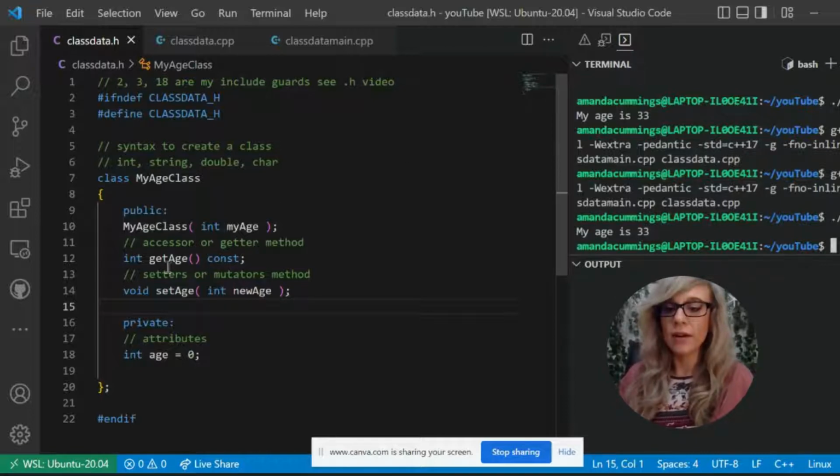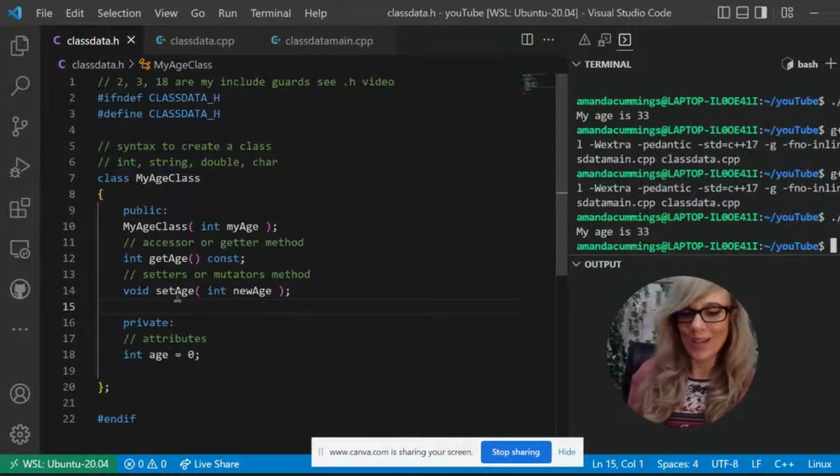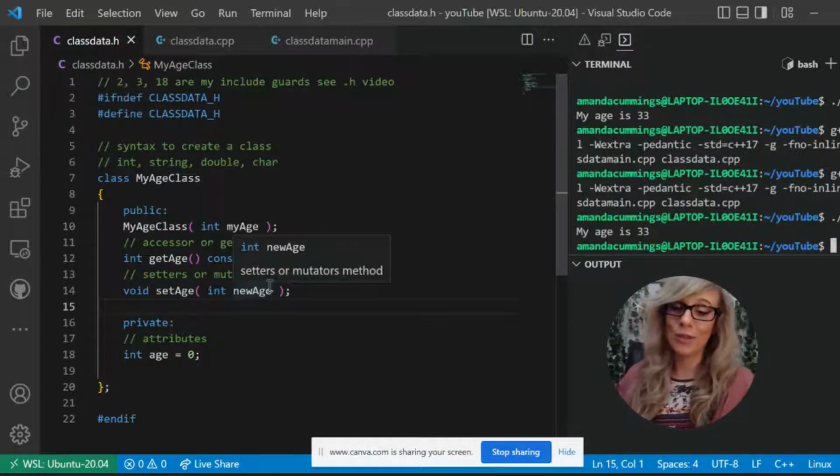So as we come down, as you can see, I made some changes. I changed my age, the method to get age, because it's just going to be getting the age. As always, accessors or getter methods will be constants because they're not going to change. They will always just be getting it, and they're not doing anything other than getting it. Then we come down to our set age, and we're able to set a new age because we're not vampires and we don't stay the same age forever. And I don't know if they really even keep track if they did.